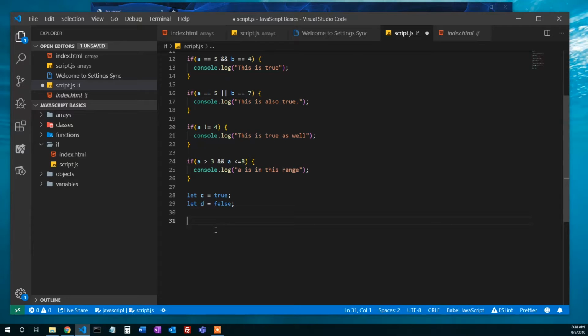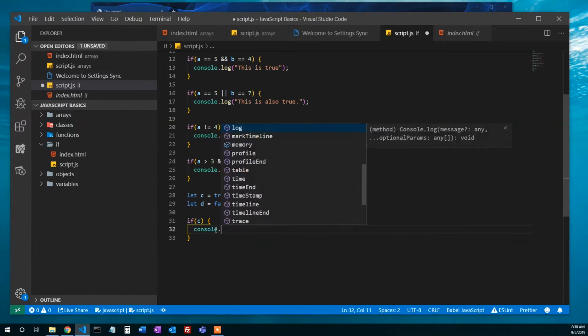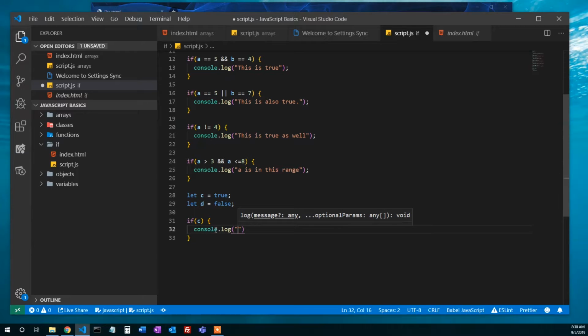Now, since C is already true, C by itself is a true expression. So I could just say if C, and that's going to result as true. So I can console.log, this is true.